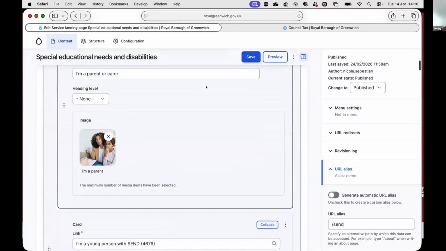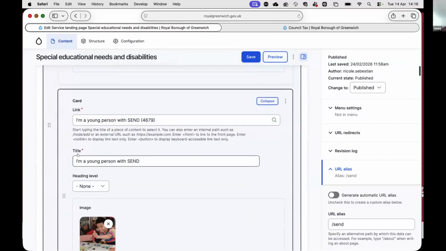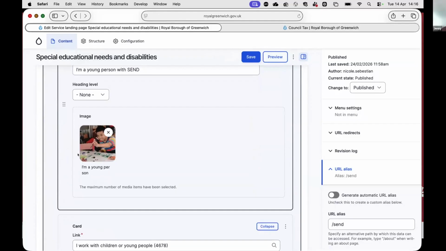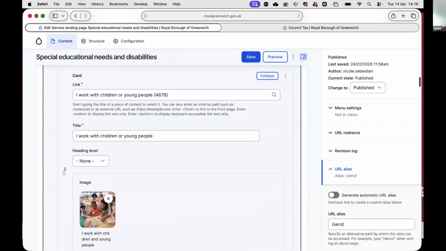So even if I do, I'm not going to save it because this is a live page, but if you come back to there, it holds that data of the images as well. So it makes it really easy to switch if needed, and when ready, especially when you're trying to upload and choose images for things as well.